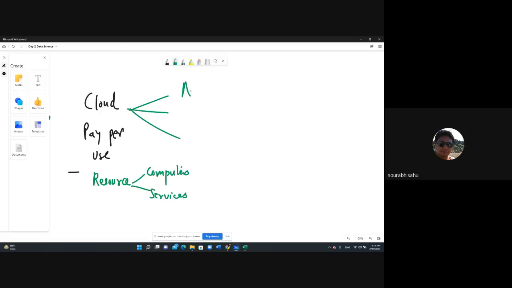You all know AWS from Amazon. You all know Azure from Microsoft. You have GCP from Google. And there are other cloud providers also, like DigitalOcean and Databricks. Many other cloud providers are also there, but we'll not go into detail on that because it is more related to data engineering. If you are interested in data engineering, then you can go into this.